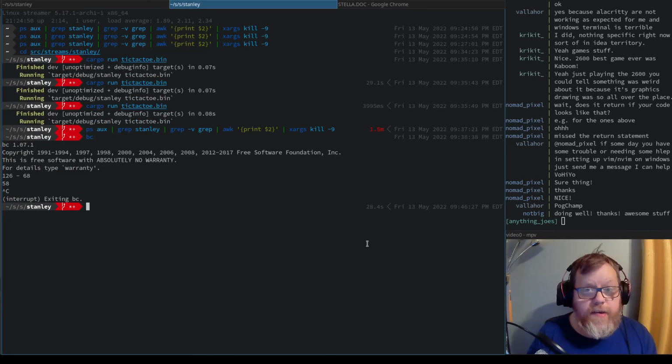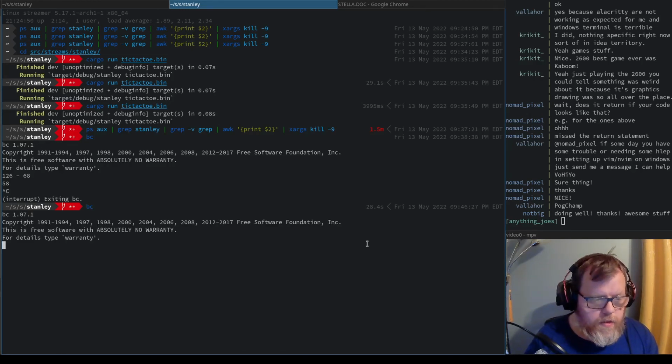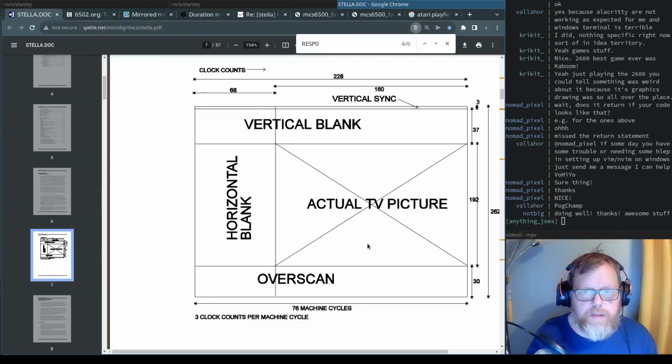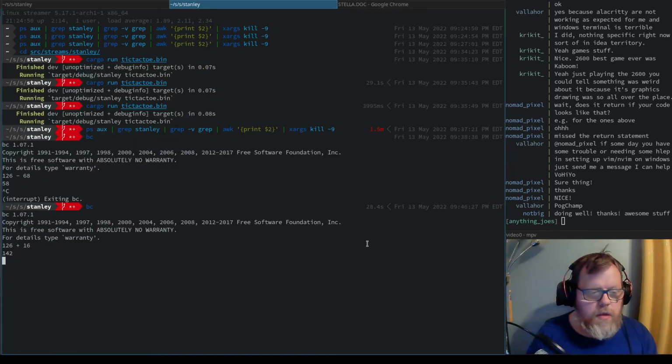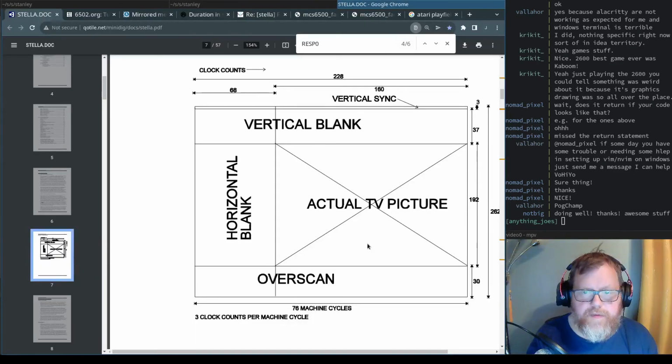So 126 plus 8. So it's 8 wide. So it's actually 4 times 4 wide. So 16. It's 142. 142 minus 68 puts us at basically pixel 74.